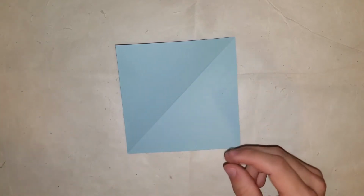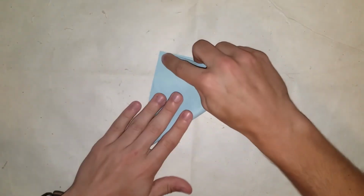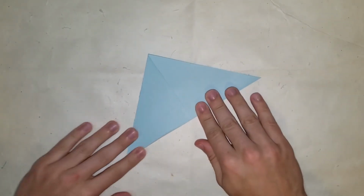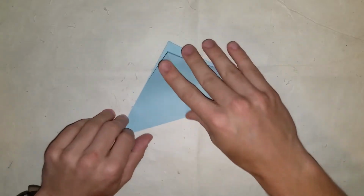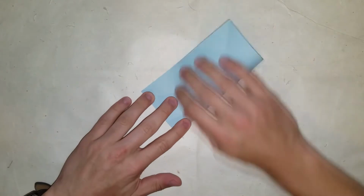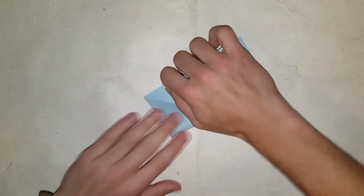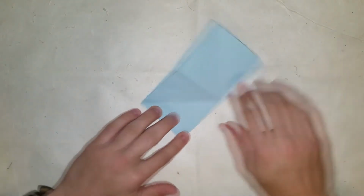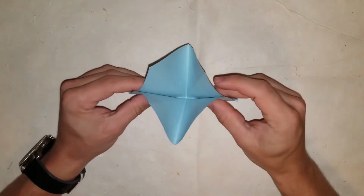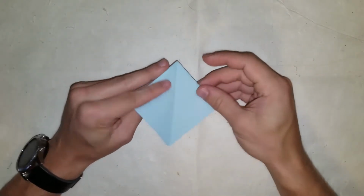So the first thing we need to do is make a bird base. With the colored side up, we're going to fold the diagonals in half. And now with the white side up, we're going to fold the edges in half. Okay, and now with the white side up, we are going to collapse the paper like so, with 2 flaps on each side and the open part facing towards us.